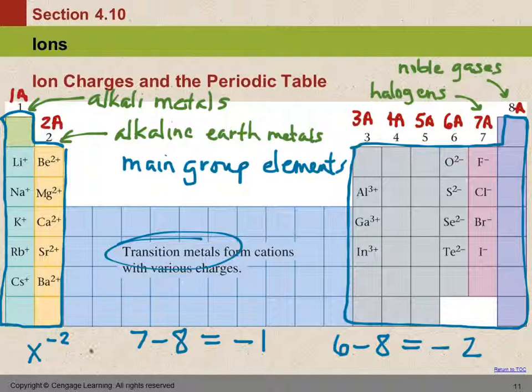Another difference is that in math, if you had x squared, for a positive number, you don't put the sign. Well, here we are going to put the sign. So we do include the plus. What we don't include is the number 1. So here again, we're leaving out the 1s. Lithium plus means lithium +1. We just don't write the 1. And over here, chlorine minus means chlorine with a -1 charge. So we put the sign and not the number 1.